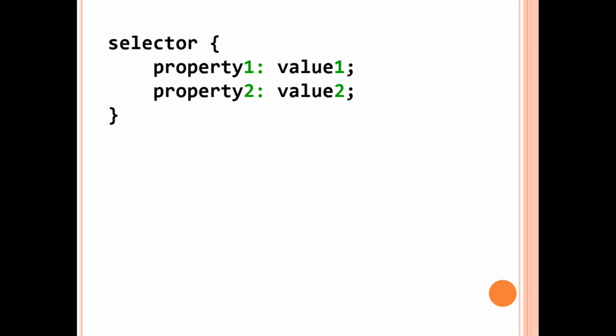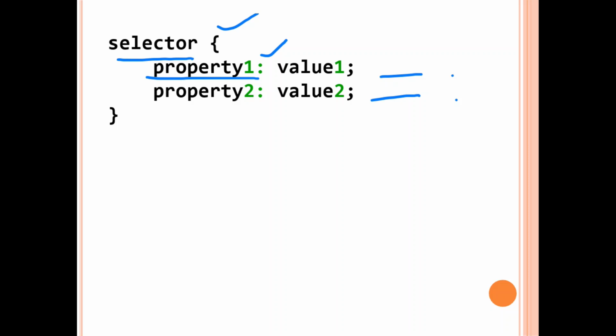We write the selector, then curly brackets, inside which we write the property, then a colon. Here we have to keep in mind that when we provide the property and value, we use a colon.